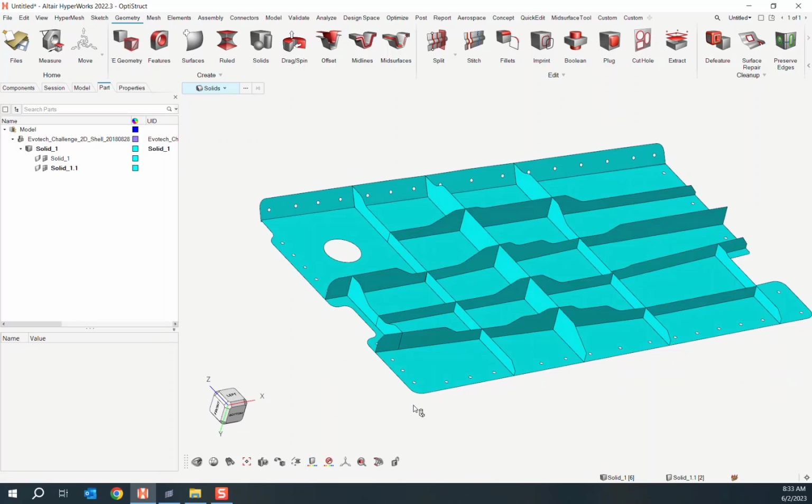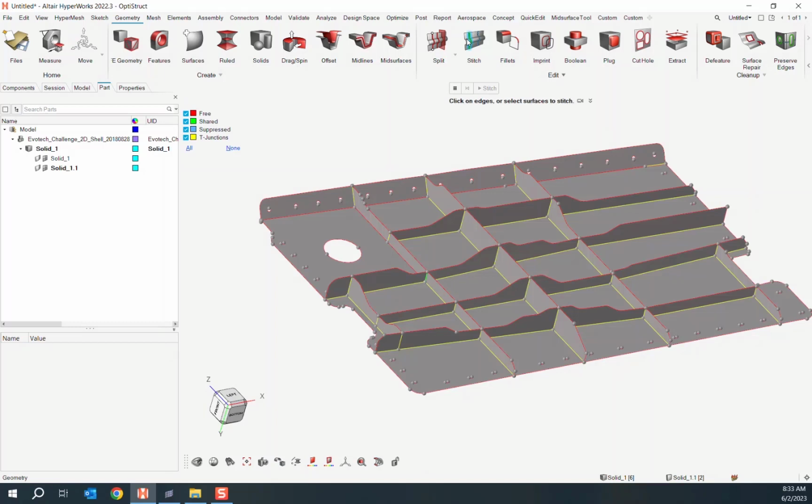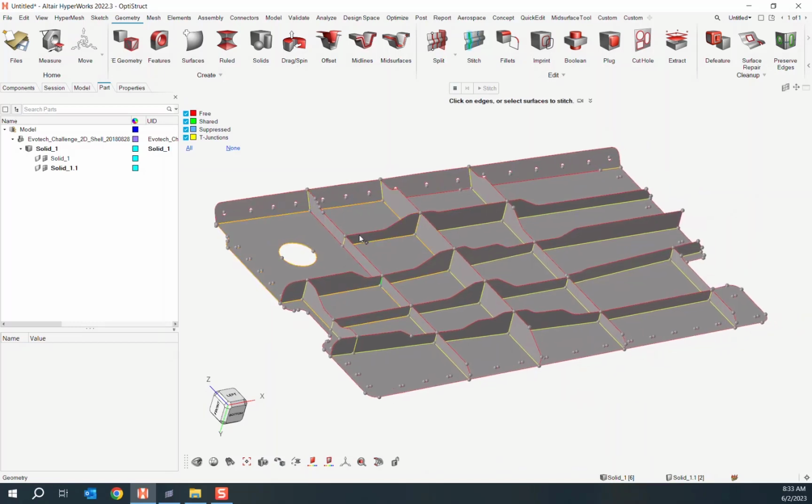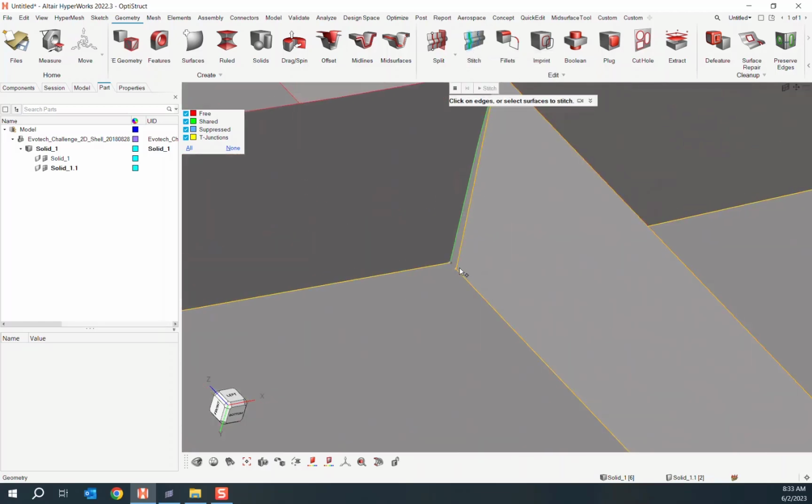If I'd like, I can change this from automatic, but I know I have to do some stitching. Okay? So as soon as I enter stitch, I'm going to be able to fix a lot of these problems. Remember, Stitch is this kind of one-stop shop. I believe we've talked about it. This does a lot of what Quick Edit panel did. Right? So this does the point replace.